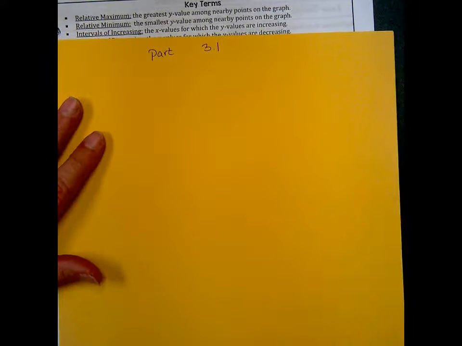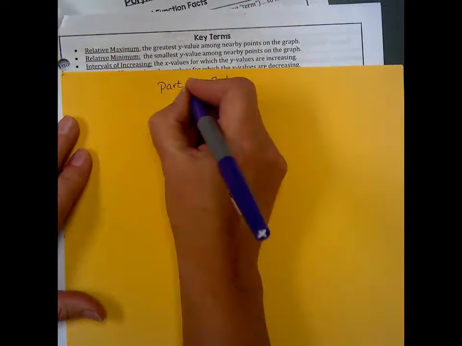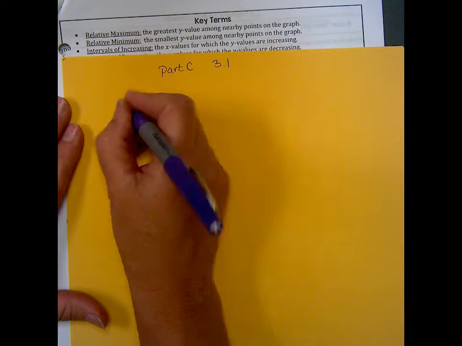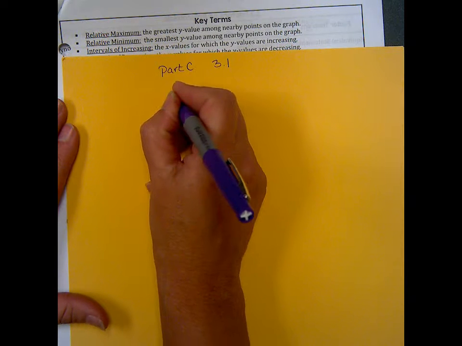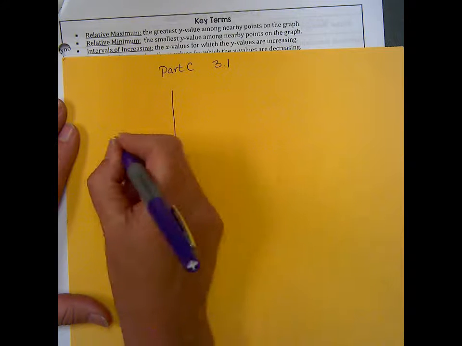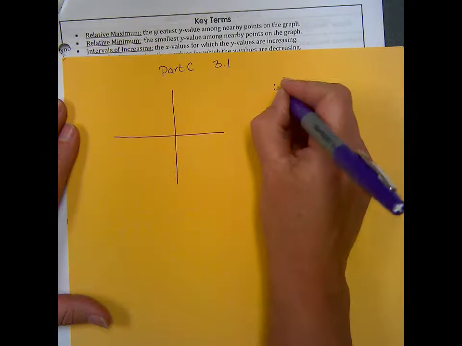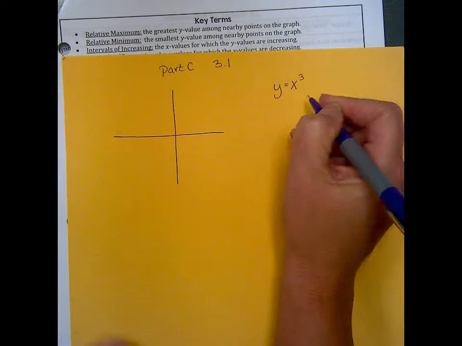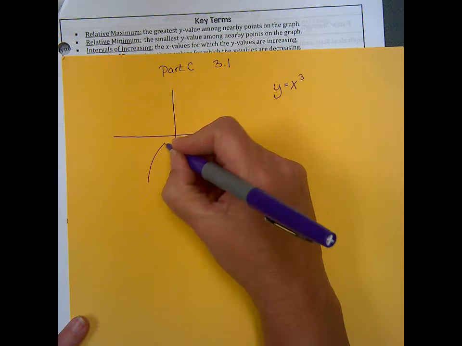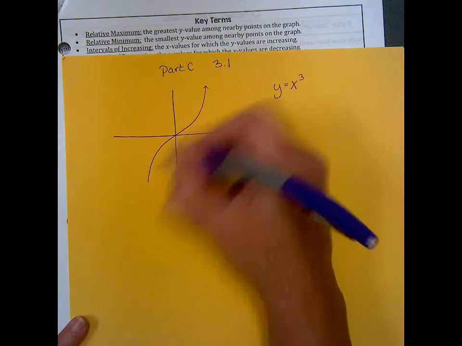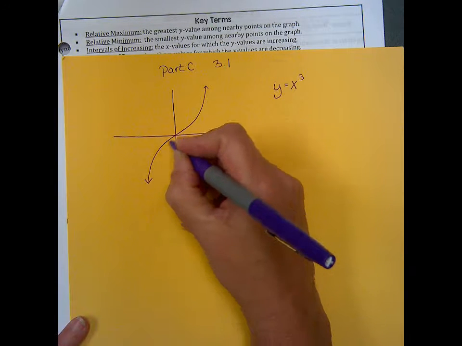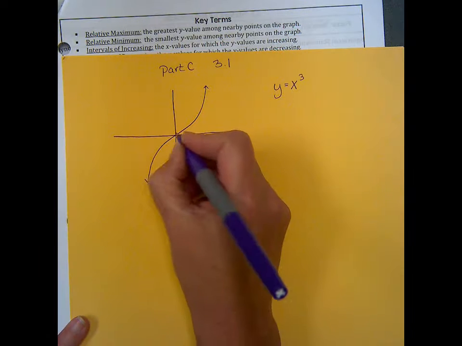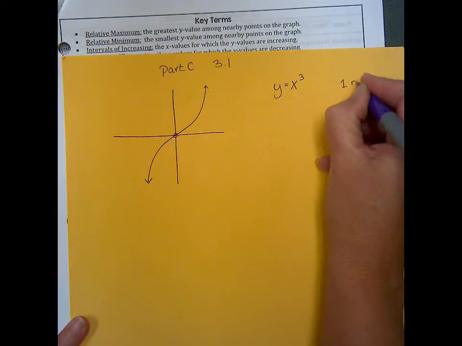And before we looked at the last part here, we'll say part C, part 3. I wanted to talk just a second about roots and changes in direction. If you have a cubic, the simplest cubic curve is going to look something like this. Notice it never changes direction. It's always increasing. So it has one direction and it has one real root.